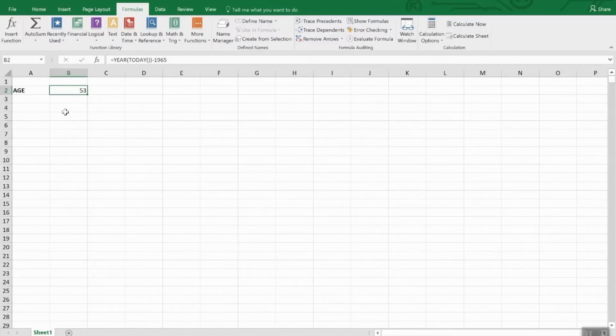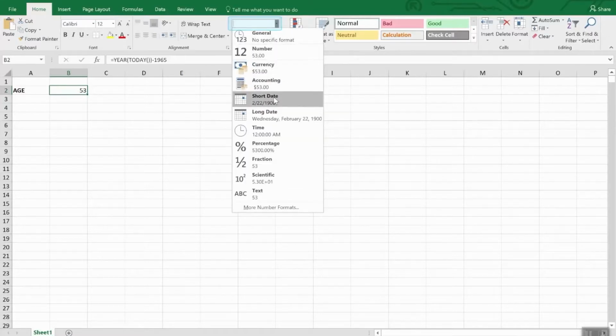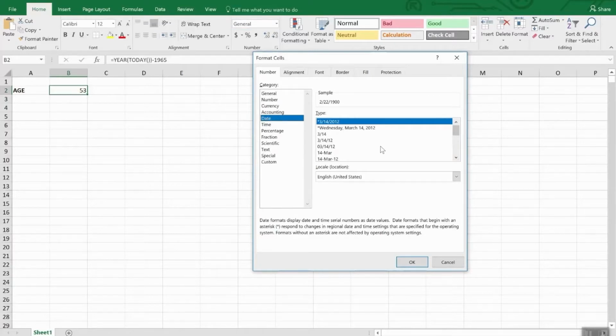But what I do want to do now is show you formats of dates. If you go back to the home ribbon, you'll find your formattings here. Let's go down, and we have a short date and a long date, as well as more number formats here. And under date, you can see many ways of displaying your information. So if you remember from a few moments ago, I talked about the serial numbers. So you can have Excel calculate using its own system, and then you can have your information, your dates and times, displayed in any manner you would like.